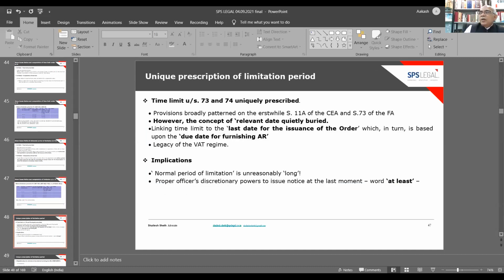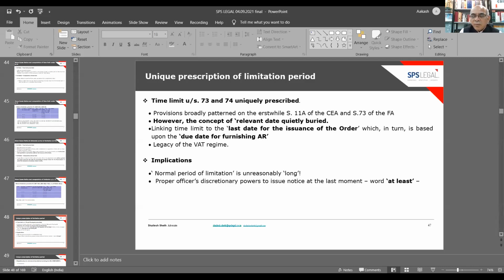Friends, this appears to be a very, very long rope given to the departmental officers. There are two reasons for this. This time limit of 3 years and 5 years more or less has been continuing from excise and service tax. Initially in excise, it was 6 months. It became 1 year and then it became 2 years. In service tax, it started with 1 year, then it became 2 years and then 30 months. Now, obviously the departmental officers, busy as they are, have other things to do, and may not get too much time to really issue the notice in time. So obviously the board has come to their rescue by extending the time limit for issue of the notice time and again. Fortunately, in the evasion cases, the extended period of limitation has remained static at 5 years during all this period. That is the only saving grace for the taxpayers.